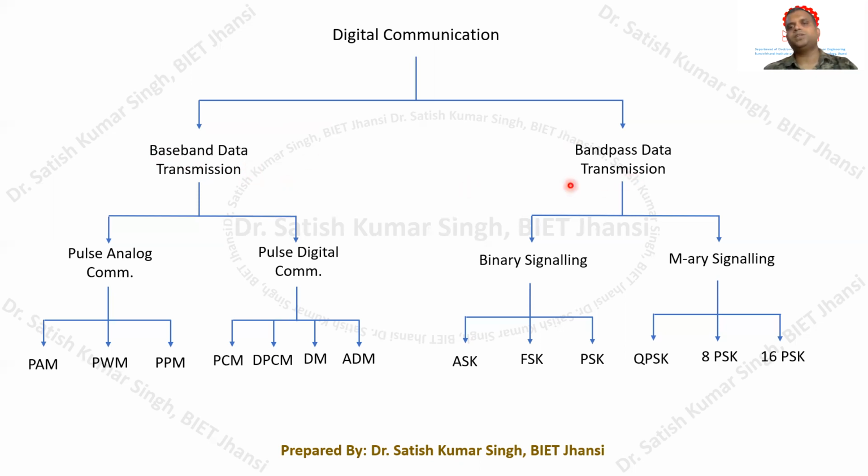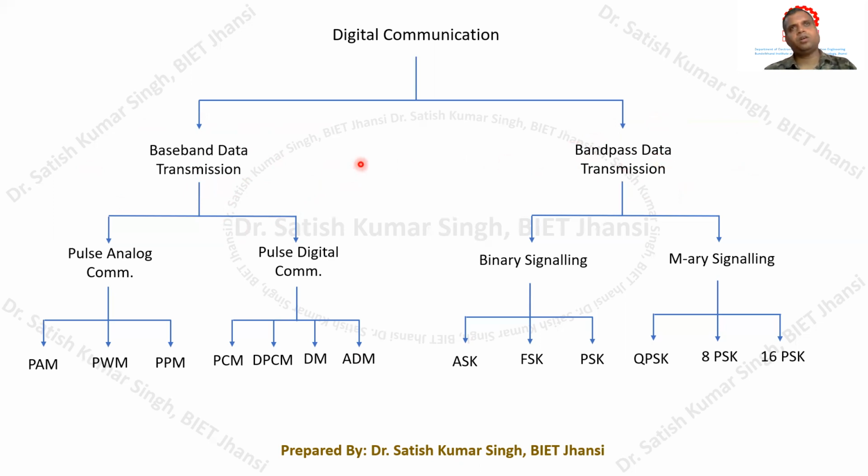In the case of band pass data transmission, as its name suggests, we have to use a transmitter, and that transmitter will convert the waves into electromagnetic waves, and those electromagnetic waves will travel through a particular wireless media. So here we are using wired media for transmission, and there we are using wireless media for transmission of the same digital message signal. So try to understand the difference between analog communication and digital communication. Here we are using the pulses.